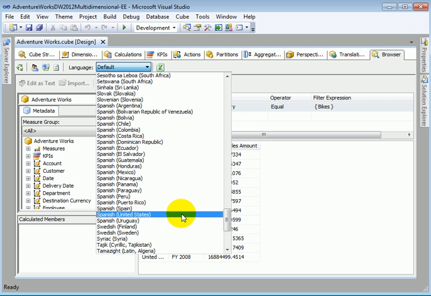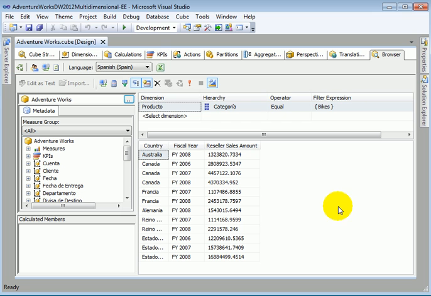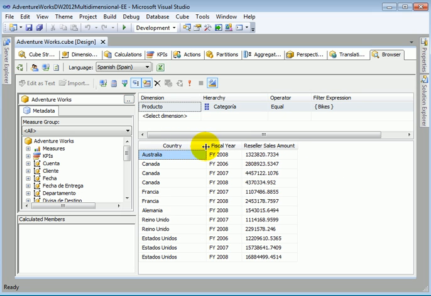For example, Spanish, Spain, and execute the query again, and now we see that some of the labels change to Spanish: Estados Unidos, United States, Reino Unido, United Kingdom, Alemania, Germany, Francia, France, and we see the Producto, Categoria, but the bikes didn't change. It may be the Spanish word for it anyhow.